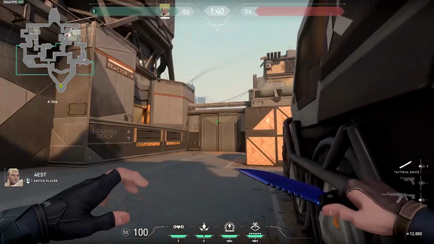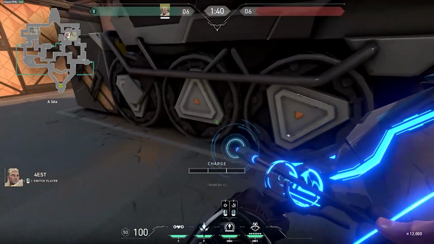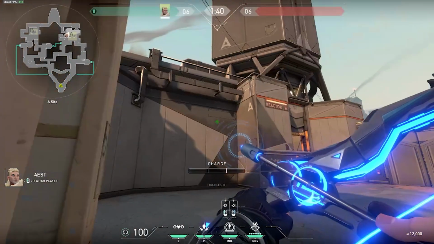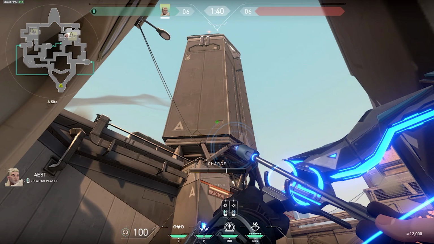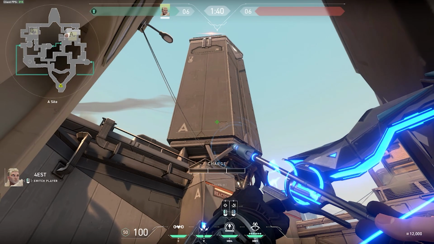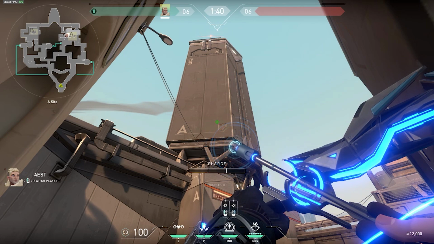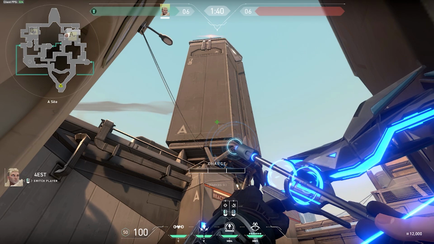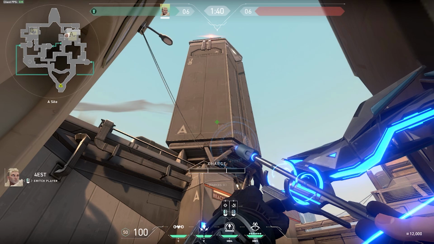Alright, your first spots are going to be on A. Real simple, there's 4 spots you can do right from this corner on A site. And they're all going to require full charge, 1 bounce. You can line your crosshair up before charging for all of these. Also keep in mind, some of these lineups are going to require higher textures and video settings in order to see the things I'm lining up with.